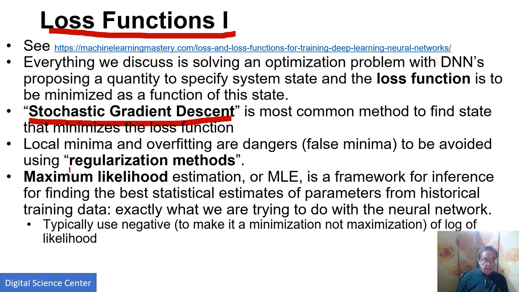We have so-called regularization methods. These are to smooth out the optimization function so it doesn't do bad things like stick you in local minima, and also tries to avoid overfitting, which is when you have too many parameters and too few data, the parameters exactly match the data. But then when you come along with new data, that exact matching you pay a price for, because it means you haven't really generalized the function. You've just exactly learned what you were given, whereas you really would like to have more training data than parameters, so the parameters average over a lot of the data.